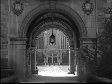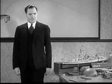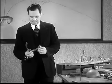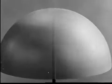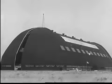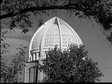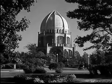Today, as in ancient times, the arch is widely used for decoration in beautiful buildings and where great strength is required. Up to this point, we have considered the arch only as a way to support weight over 2 points. But if we spin an arch like this, we have a special kind of arch, which we call a dome. The dome covers an area instead of 2 points. The dome is extremely useful in architecture, when a large area must be covered and protected, and when striking beauty is desired. All over this round world, the strongest and most beautiful structures have their finest expression in the dome.